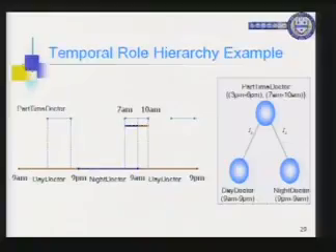And what's the usefulness of these different sets of hierarchies? Here's one example. If you have a day doctor role and a night doctor role, and you want to be able to have a part-time doctor role which can be a role that overlaps the two intervals, like daytime and nighttime, you can efficiently represent this as a policy.